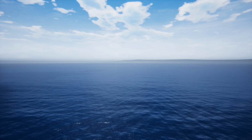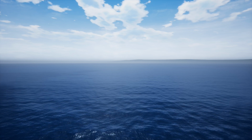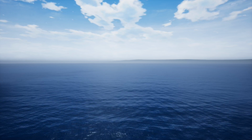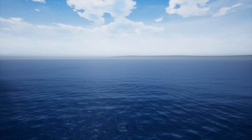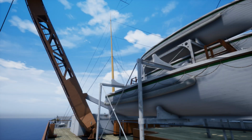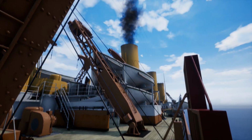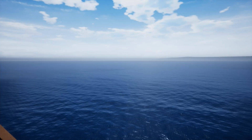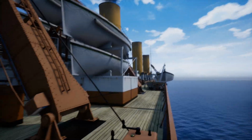And for the first time on the channel, welcome aboard a ship. Which ship, you may ask? Well, courtesy of the developers of the ongoing video game in development Titanic Honor and Glory, we are aboard off the coast of Italy today. Yes, the HMHS Britannic. Yes, coming to Steam over the weekend was the new game. You can think of this as a technology demonstrator for Titanic Honor and Glory. It is called Britannic, Patroness of the Mediterranean.